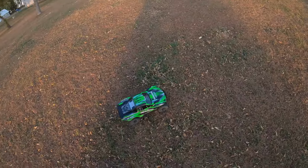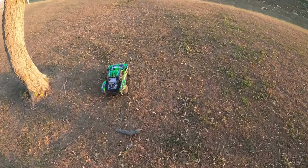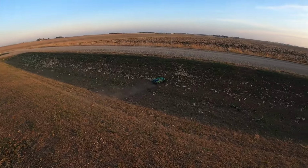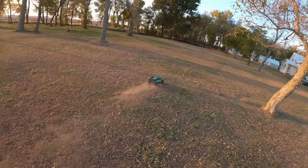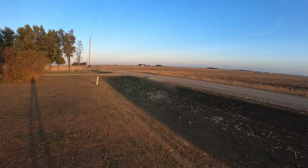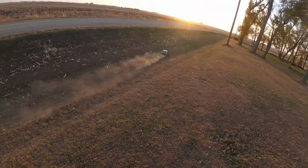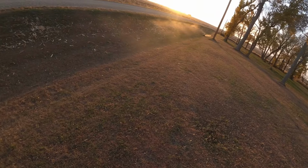Rollover. Now I'm going to say this right away: the Big Rock 6S is definitely more stable, but I don't know if you can really compare them. Obviously this one's like a stadium truck and the other one's like, I don't know, a monster truck. So they're a little bit different, and the Big Rock is wider. This thing is just so insanely fast.